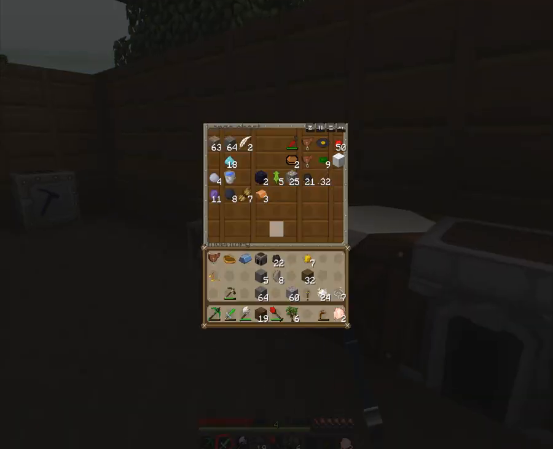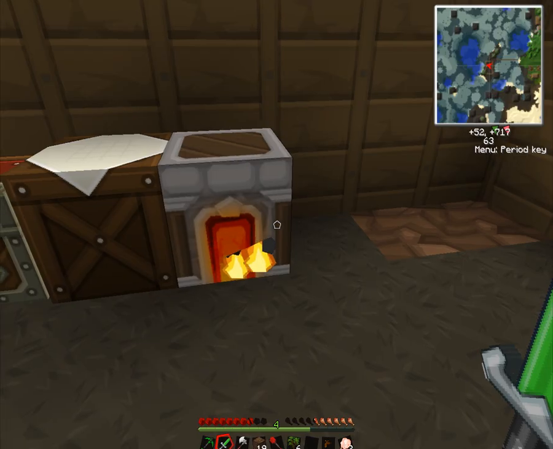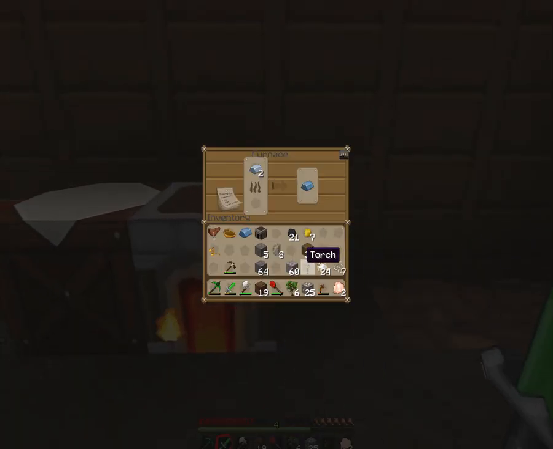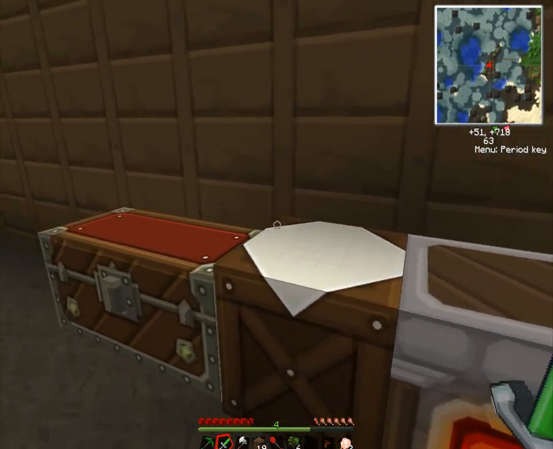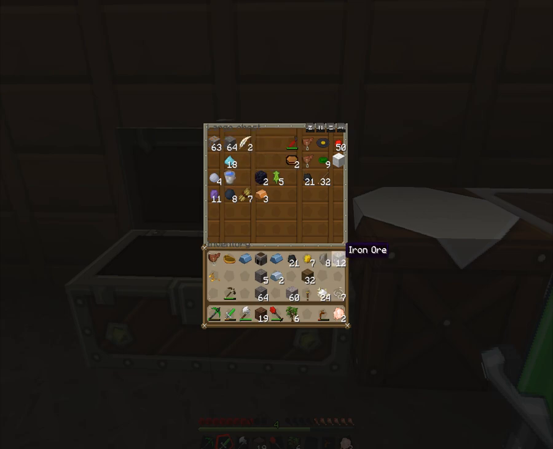Okay. So, what do we need again? Need more iron. Oh, did it destroy half of my iron ore? Oops. I just want half of this. Okay. So, meanwhile, we can make some. Where's my tin?